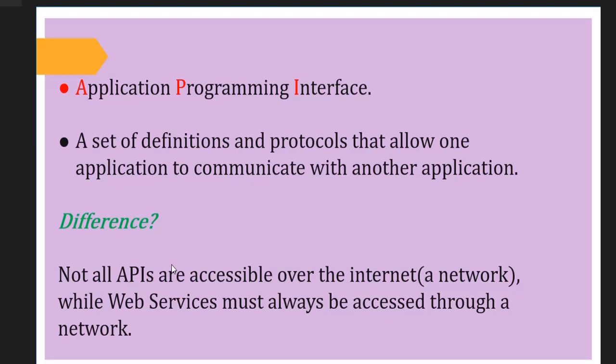The difference is that not all APIs are web services, because a web service should have a network or internet, but every web service is an API, because a web service is a kind of API. It's one form of API which allows two systems, machines or applications to communicate with each other by exchanging and sharing data.